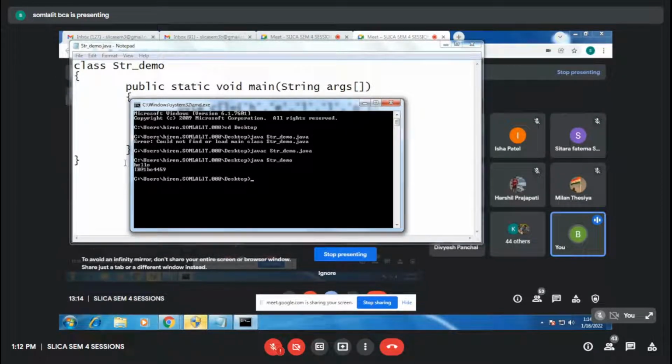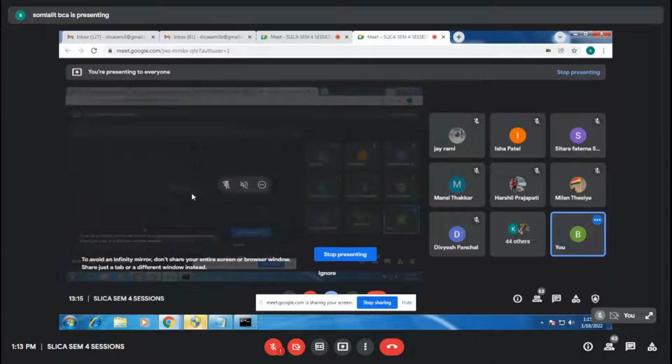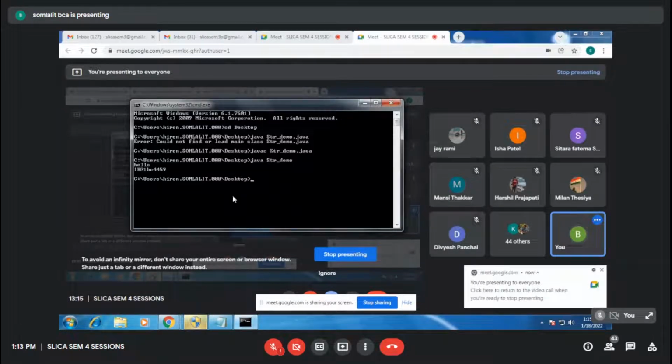Now see, in a character array you can't display it like this. If you want to display a character array, you will have to use an index and display each character one by one. That's why I showed what you will get. So here if we convert it to string, it will work properly as it is byte. Now let's change it to character and see. Let's compile it again and run it. Now you will get hello.